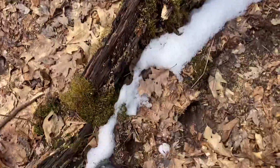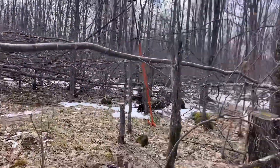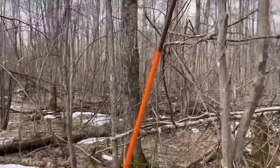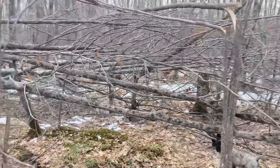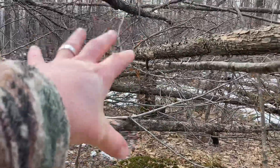Here's the tool I use — it's called a habitat hook. It's a metal pole with some teeth so you can either push or pull on the tree. It also extends three different levels to give you more leverage if you need to pull the tree down. Here's another barrier, and then some high hinge cuts where they can walk underneath, still traveling through, but on the other side the top of that tree creates a barrier.